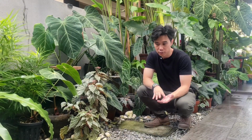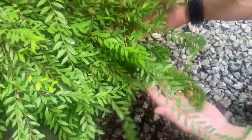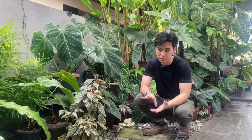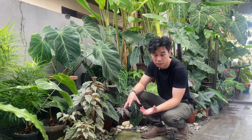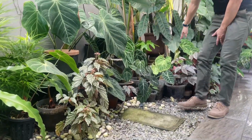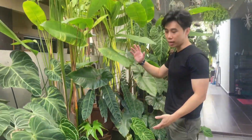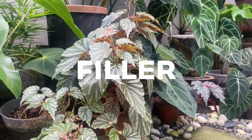There are a lot of choices of filler plants outside in the markets. You can try some bird nest ferns, Boston ferns, phalanthus, and some other small types of green ferns that can fill up the gap. For me, I like to use more little plants like bromeliads and colorful plants like begonias. These are all the filler plants that I'm using here. This is begonias. You can create a nice hierarchy of the top, the features, and lastly, the filler plants.